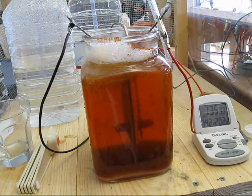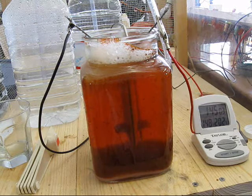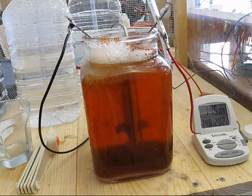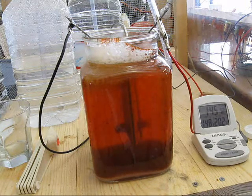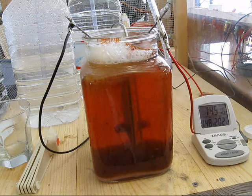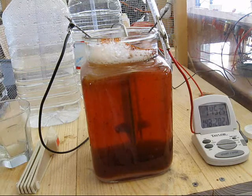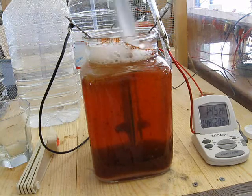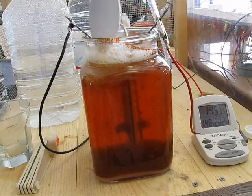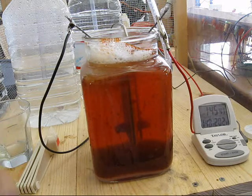Gas production looks pretty good. At an hour and 45 minutes I've got 148 degrees in the water, looks to be right at 5 amps on the ammeter. I've got about a quarter of an inch of particulate on the bottom, plus what's floating in the water. There's foam on the surface with a little bit of brown particulate in it, and it doesn't look or act like scum — it just looks like dish soap that's been sitting for a little while.